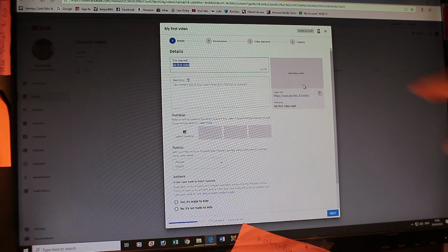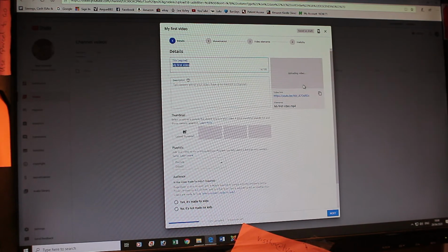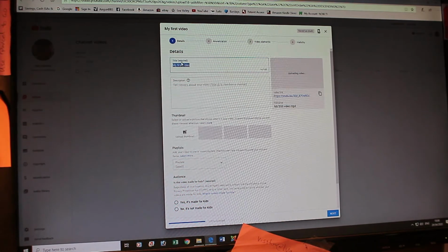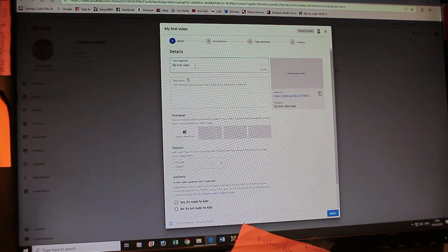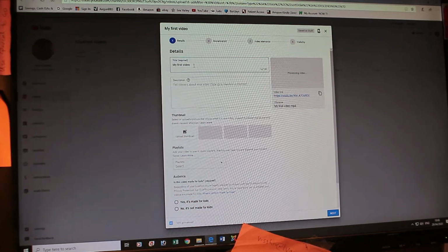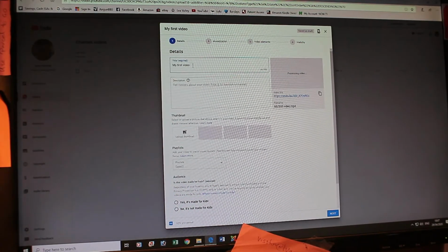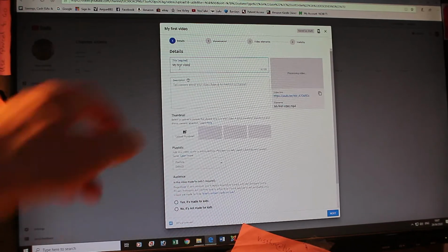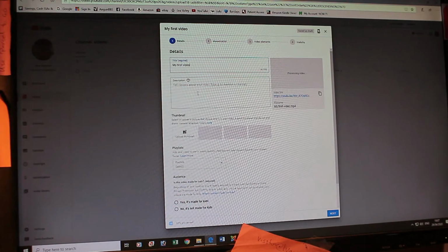If you notice over here, it says uploading video, and probably that will upload quicker than we actually fill in these sheets. Title of video, you can call that what you like, but for search purposes, if you want people, the general public, to search for your video, you need to put in something meaningful in here. I'm going to leave it as what it says here, my first video.